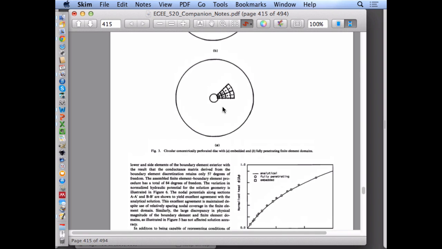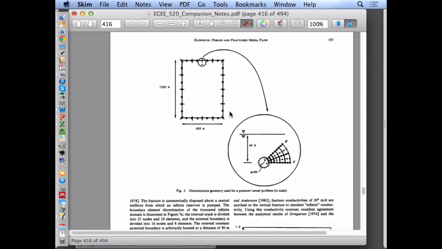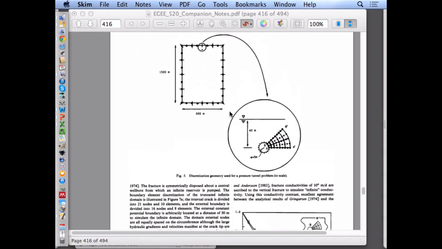Integral methods, infinite domains, they can go forever. They work really well in those systems, but they like to be linear. And so maybe you could have a zone which is close to a wellbore where you have high velocity flows and maybe turbulent flow which is nonlinear, and you represent that interior zone by finite elements, and the exterior you represent by these infinite elements that go away. And so this was just an exercise to see whether that can be done. It wasn't the first time it had ever been done, that's for sure. And just to see whether it works out.